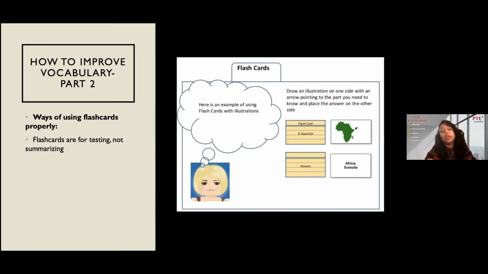You can also attach pictures in flashcards as well. If you're using flashcard creator apps, you always have an option to attach pictures, videos, images with it. Try to use that one as well with the question or with the answer. So that's how you use flashcards. Don't write a lot of things in one card, on one side of the flashcard. So it's all about one idea, one flashcard, not more than one idea per flashcard.